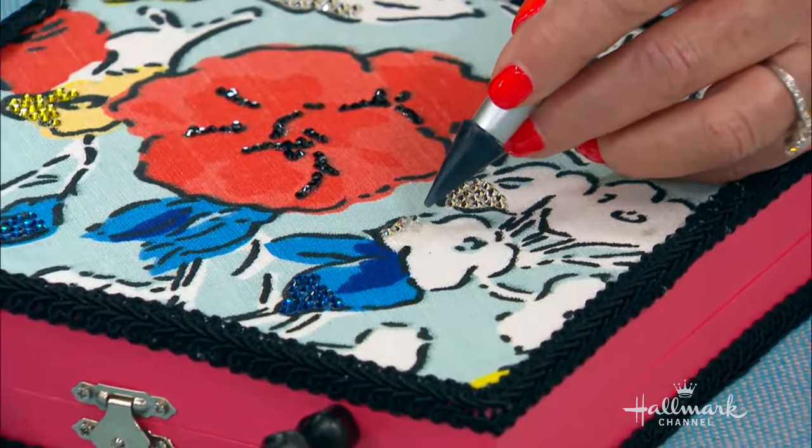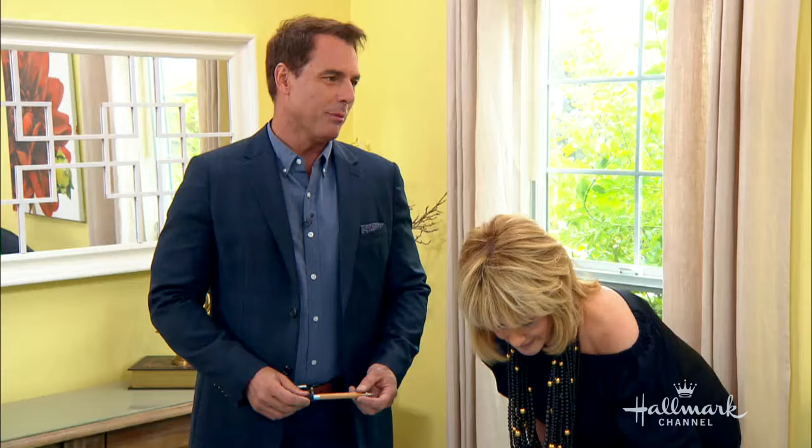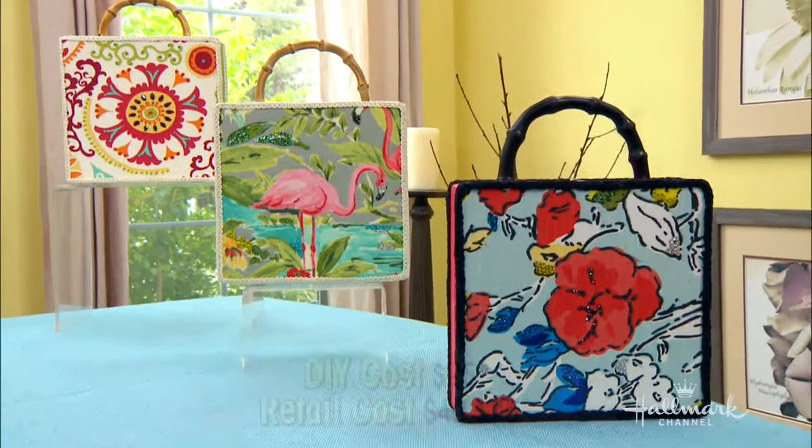So minus the cost of the Cuban cigars that are in there, what would one spend on these? $25, and I've seen similar purses online for about $40 to $70. So it's a good, fun, affordable DIY.